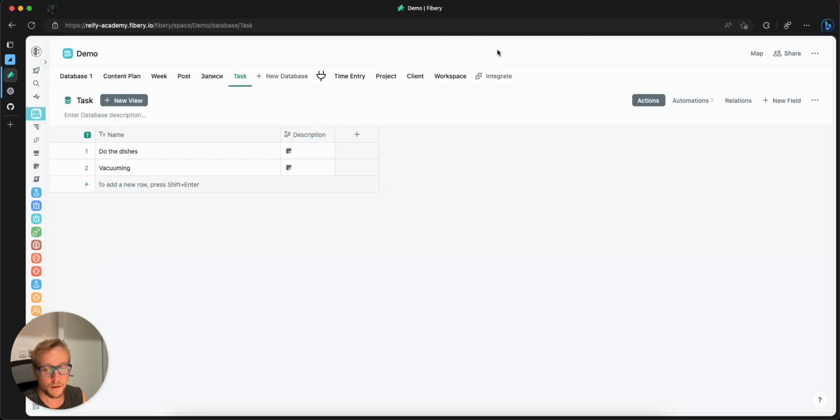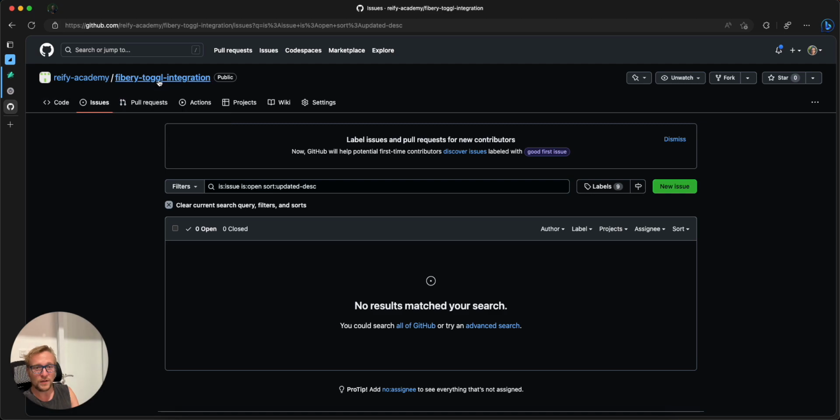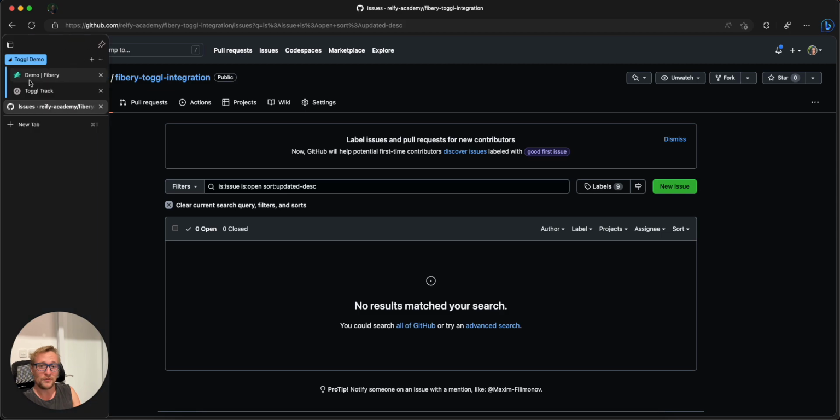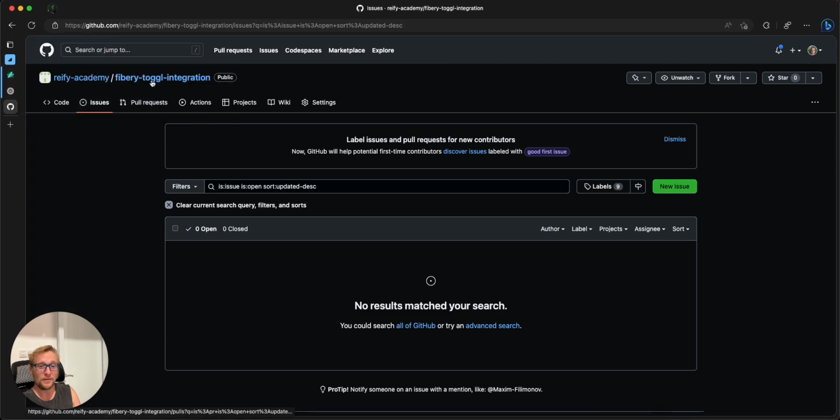So we develop custom integrations for various clients, and Toggl is one integration we wanted to open source because many people asked for it, who were freelancers, not necessarily clients or bigger companies. So that's our contribution to the Fibery community, and we would love to hear your feedback. If you have any issues, don't hesitate to go to the issues in the Fibery Academy GitHub Fibery Toggl integration and create as many as you want, or I'll post a blog post in the Fibery community where you can leave your feedback too.